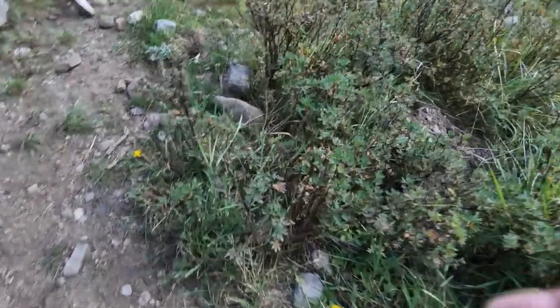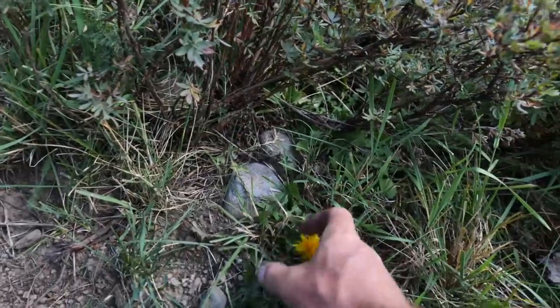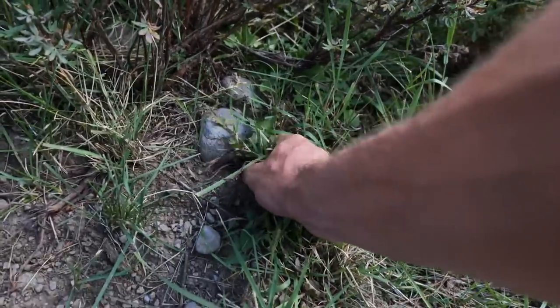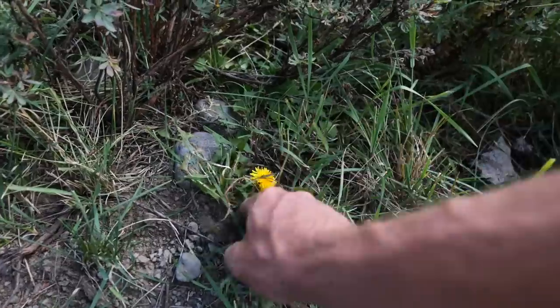First foraging thing of the trip. We got dandelion. Let's see if we can pull this guy out of here. Didn't quite get the root.